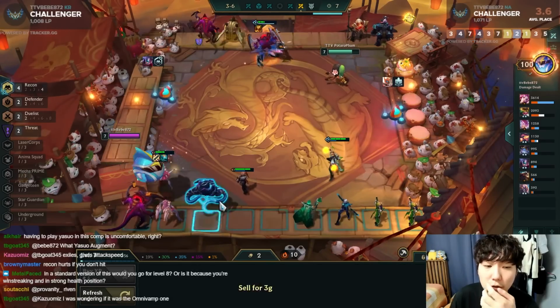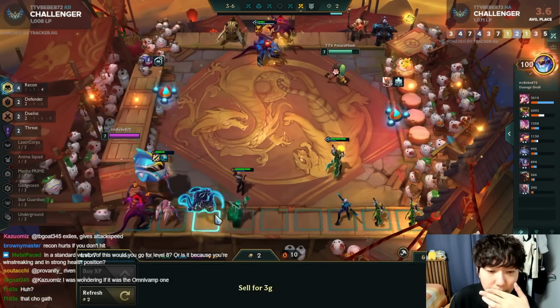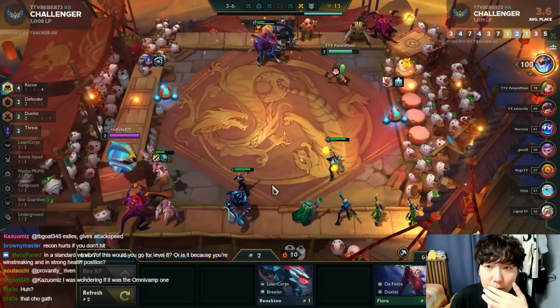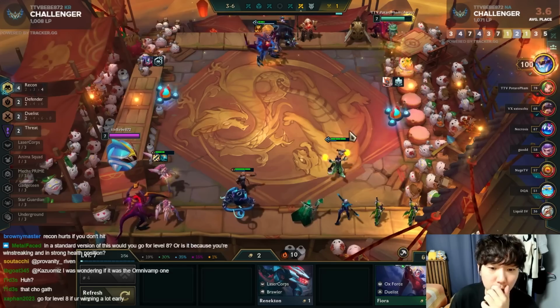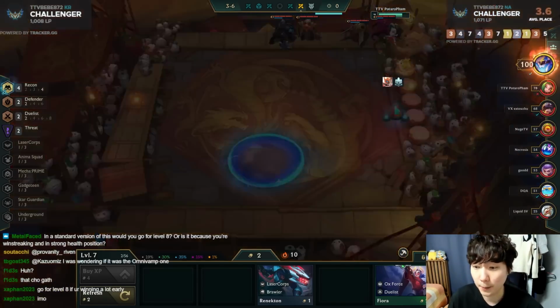I'm pretty sure I can use Vel'Koz over one of the defender units. Not that bad. And once I get a 4-cost 1-star like a Zac, probably. And since we're contested, but we're not scared. We got the win streak. We're the ones with the win streak. We can do whatever we want.